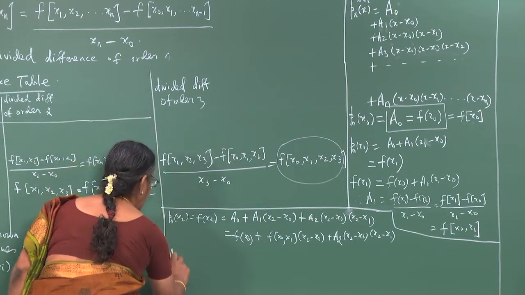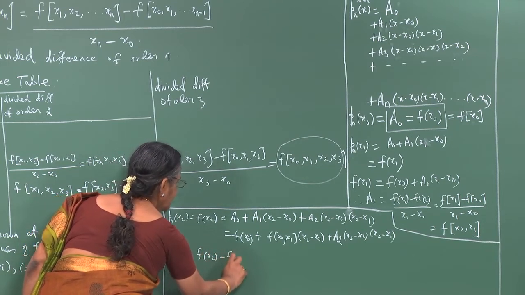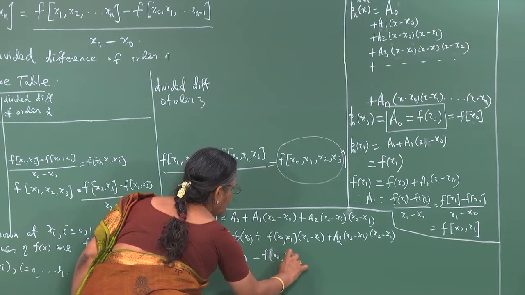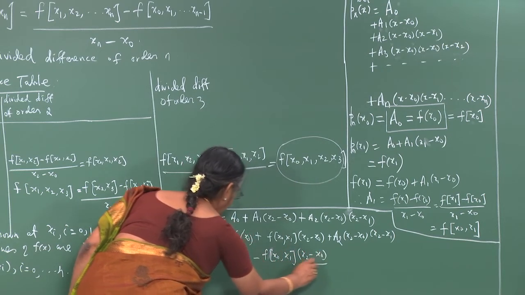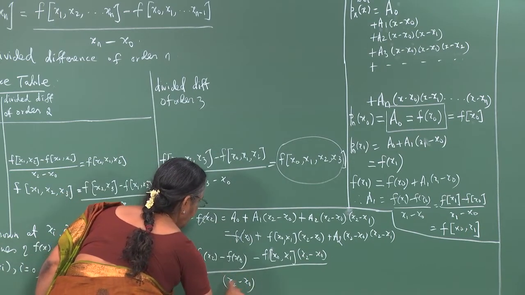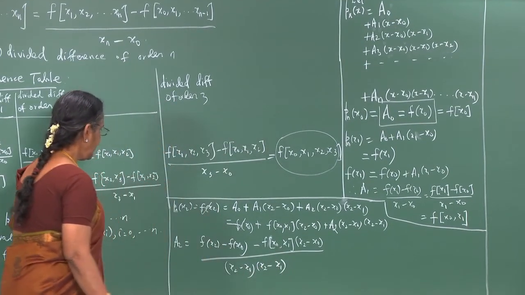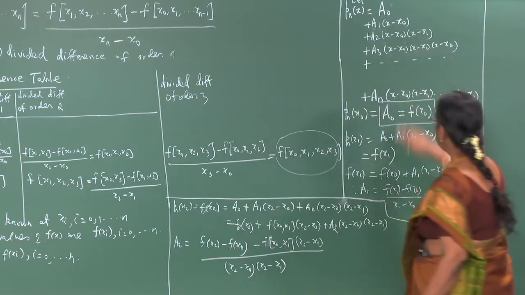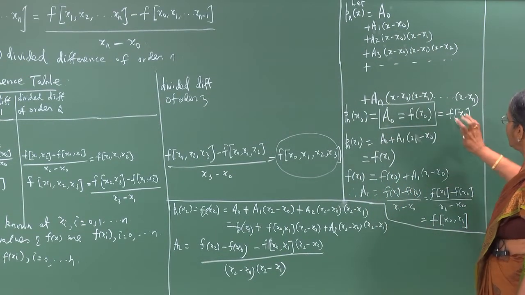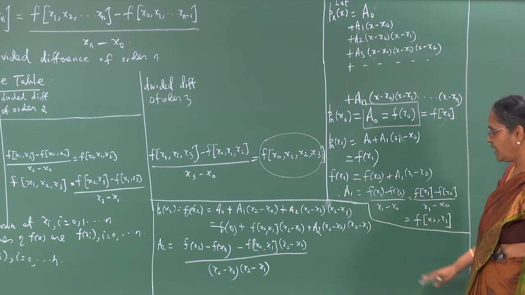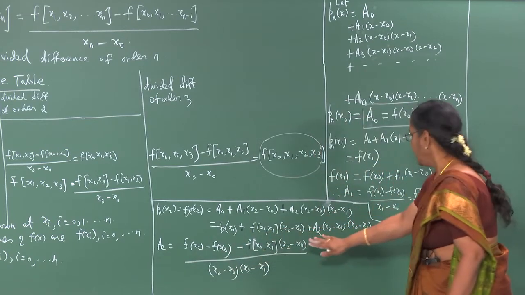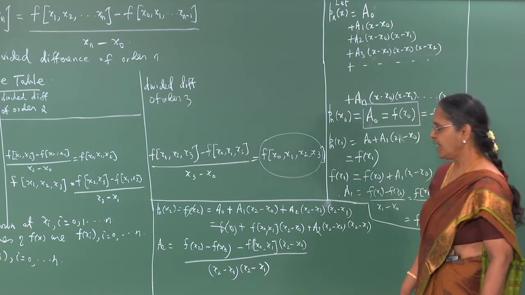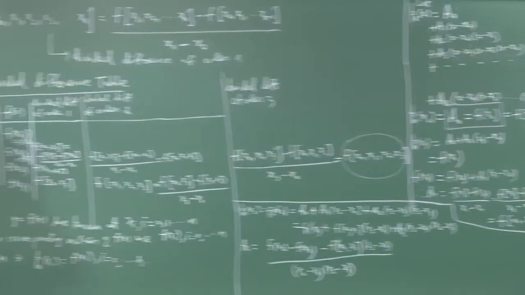So, from here we obtain a2 as f of x2 minus f of x naught, minus f of x naught x1 multiplied by x2 minus x naught, divided by x2 minus x naught into x2 minus x1. So, a2 is given by this expression and we expect from the pattern of the coefficients that we have got, since a naught is the 0th order divided difference, a1 is the first order divided difference, we expect that this should give us the second order divided difference. So, let us do some manipulation on the terms that appear here and try to see whether what we think is going to be correct.